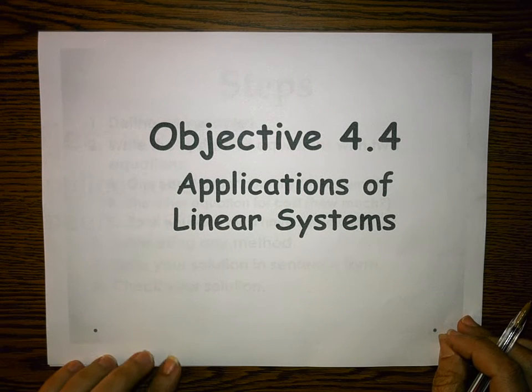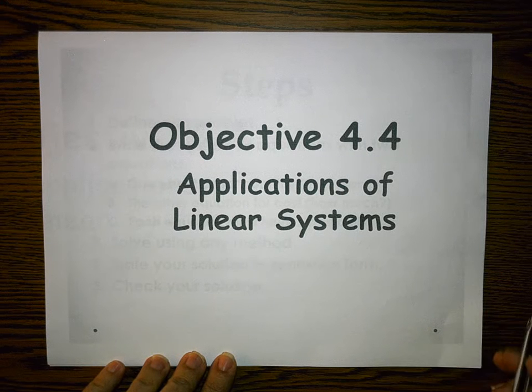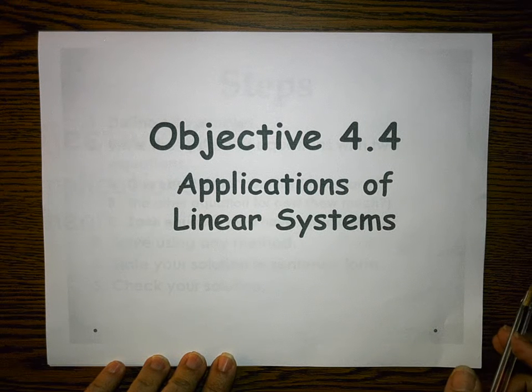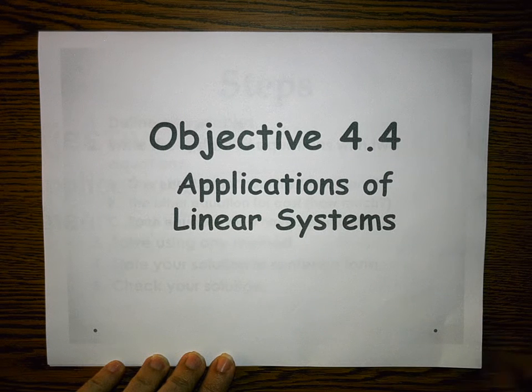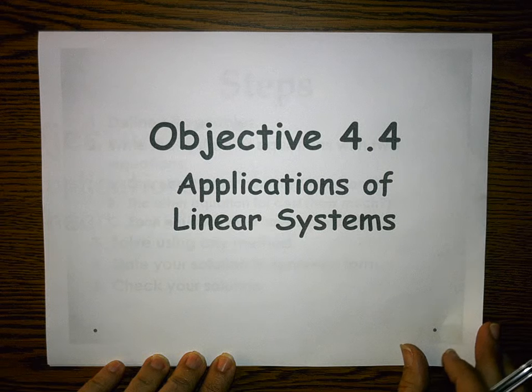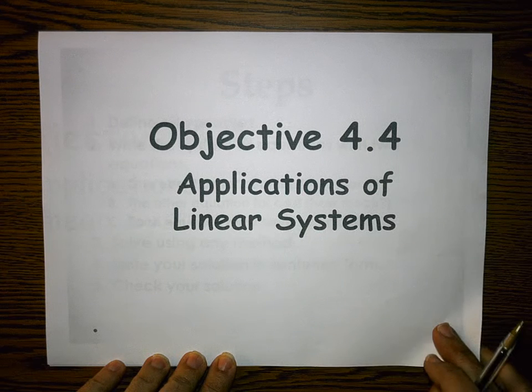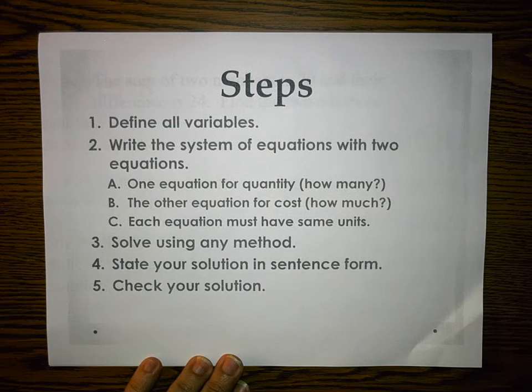All right, class, so this is objective 4.4, applications of linear systems. We've been talking about linear equations and solving linear systems. Now here are some real-world problems where we can use linear systems to solve for certain things. So it's all about word problems here. So here are some examples.